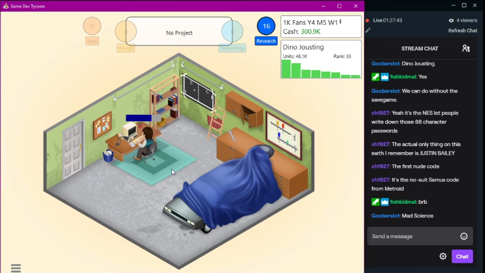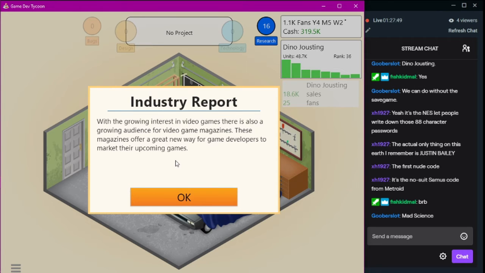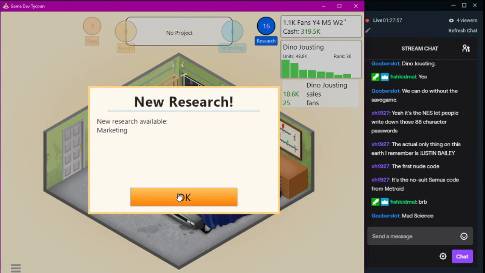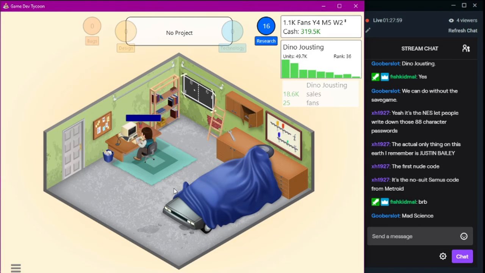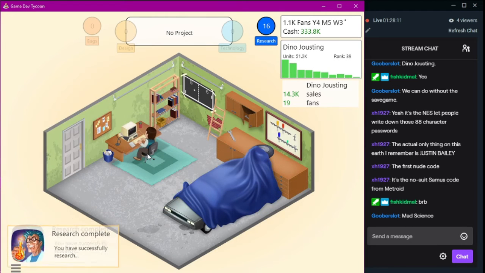We're not going to break 50,000, but I did get 300,000. With the growing interest in video games, there is also a growing audience for video game magazines. These magazines offer a great new way for game developers to market their upcoming games. And we get new marketing research. Dino Jousting has achieved a company sales record with over 50,000 units sold. It's an important milestone in the history of Flumps Inc. Sweet.